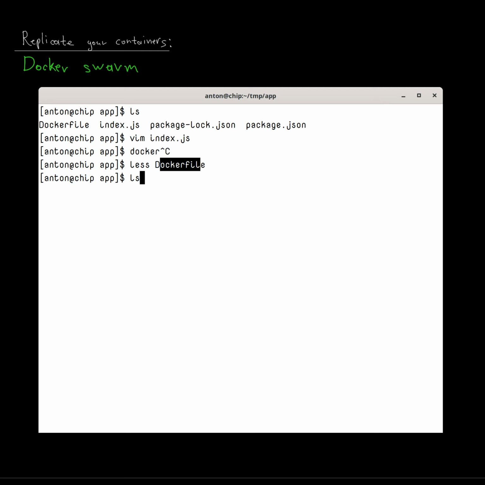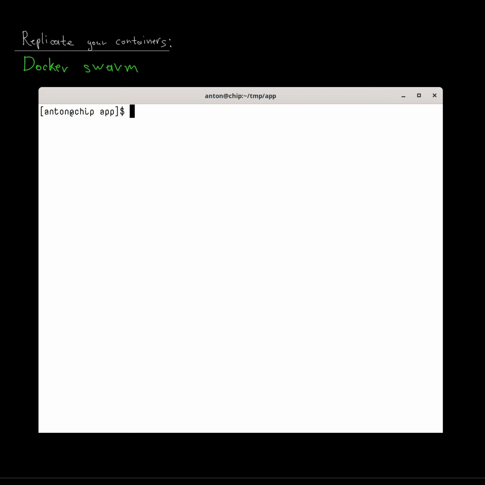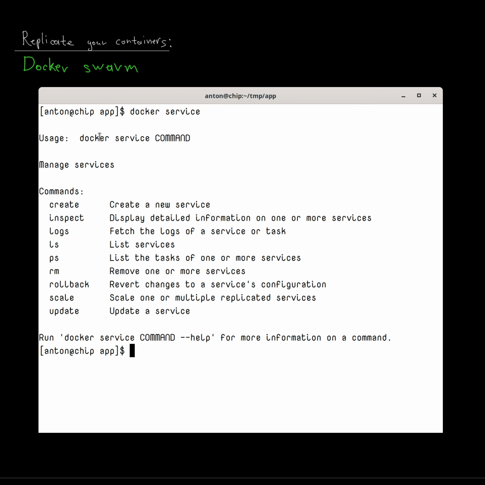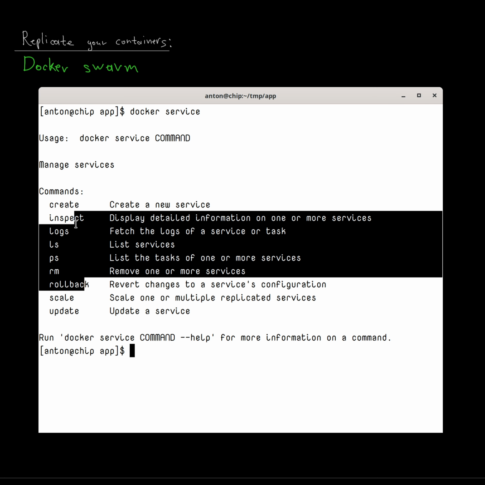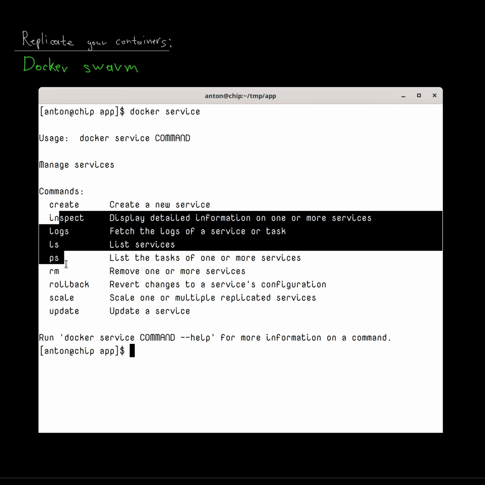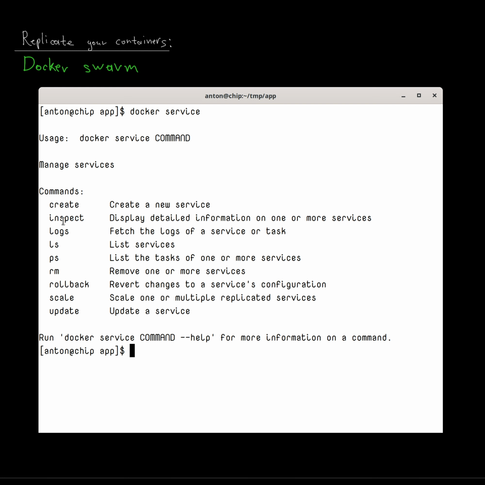Well, in this part I want to mention this feature of Docker called Docker service that allows us to create services and do basic operations with it, like scaling and inspecting.